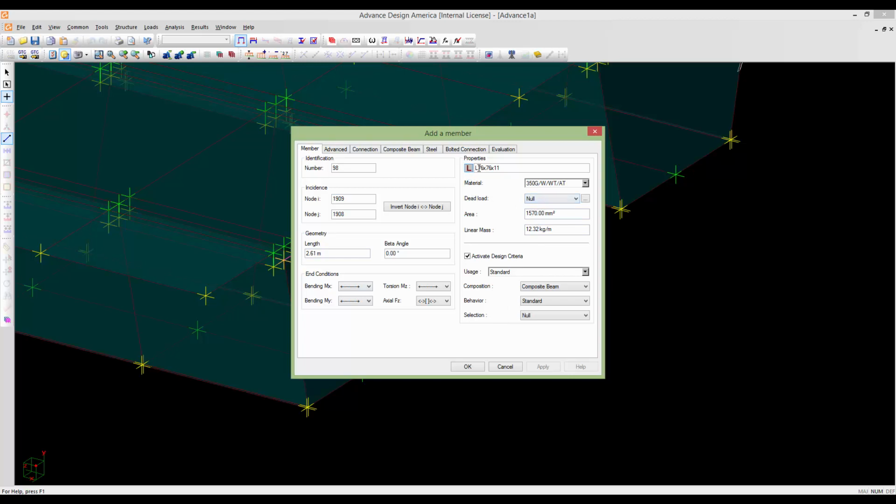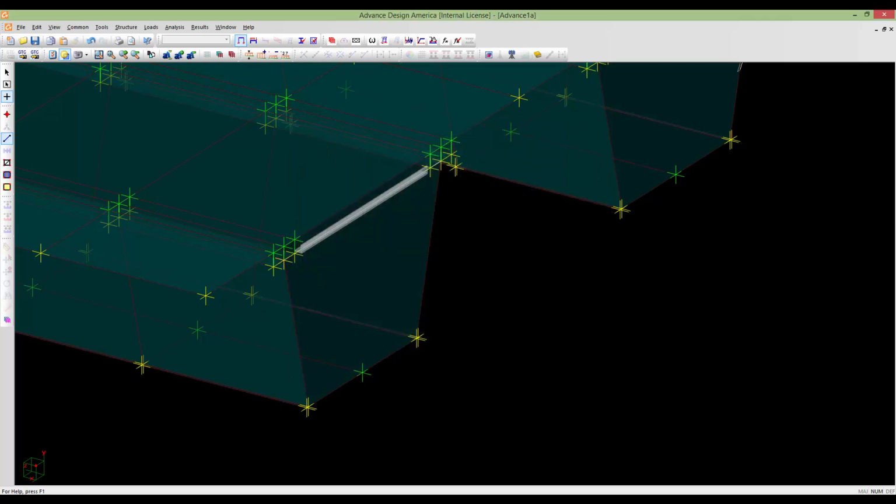And for these members, I will define their dead load as the self weight. They are not composite, they are standard. And I will need them to be designed by ADA, so I leave the check mark here. Okay, as you see, the L section is here.